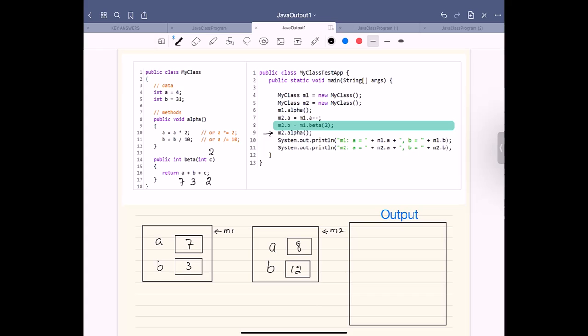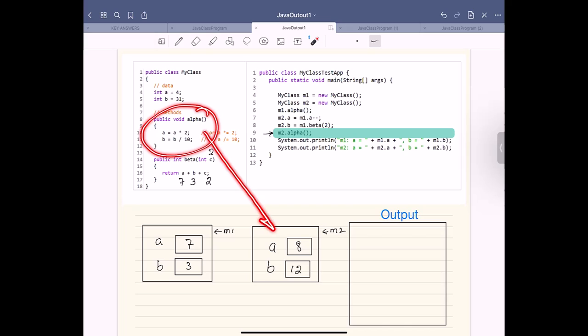Now for line 9, we are calling a method alpha of M2. This is M2, so we are calling alpha for M2. That means we are calling alpha over this data. So what does it do again? It will multiply A by 2 and divide B by 10. But again, don't look for the values from the class definition. You have to look at it from the box of this object. So it will multiply A by 2.